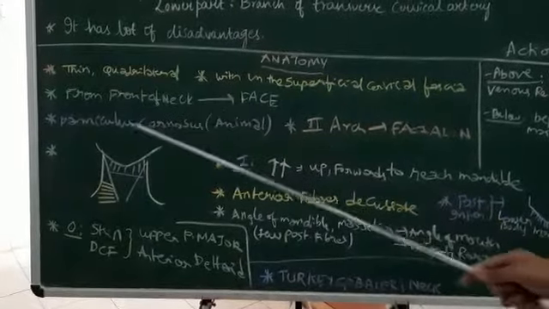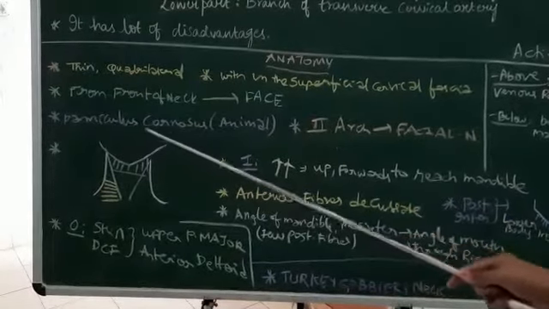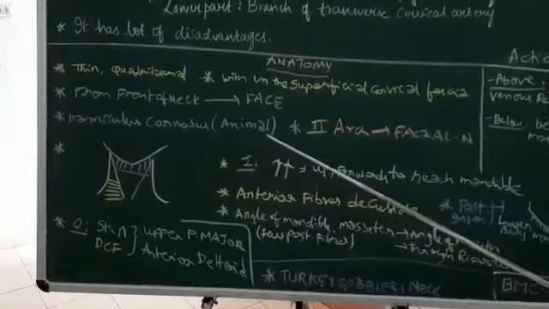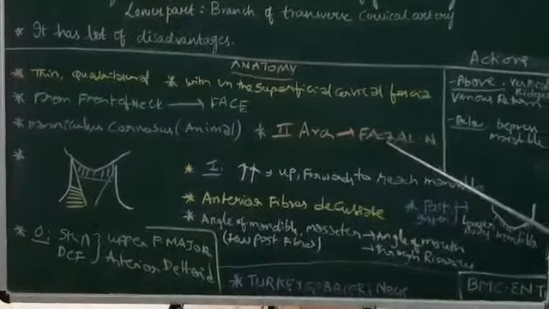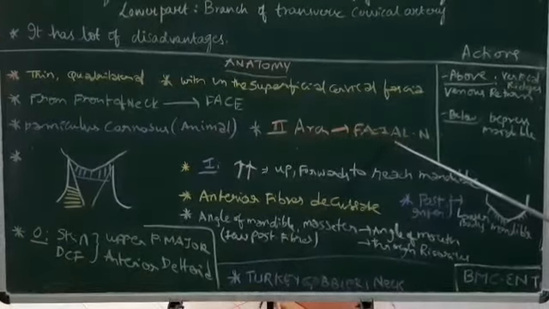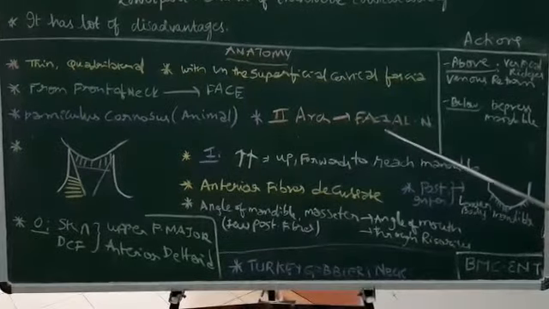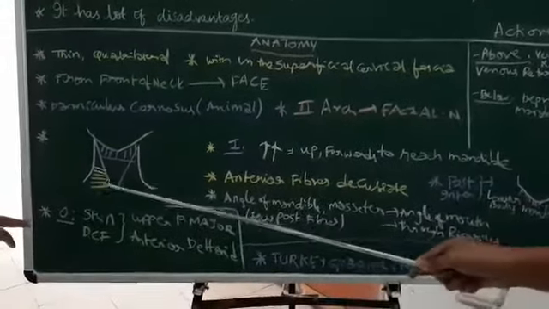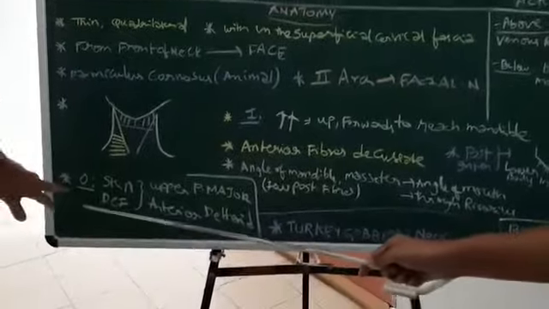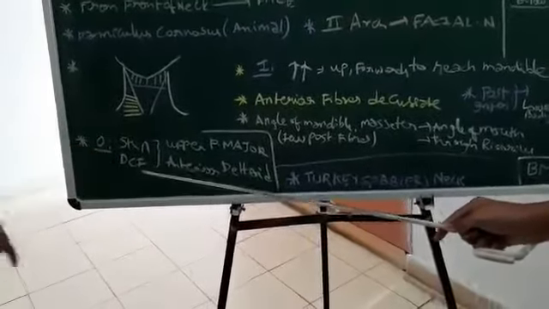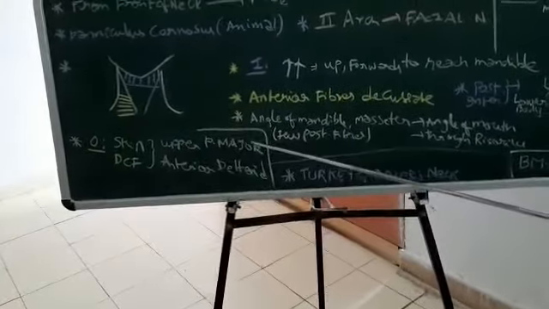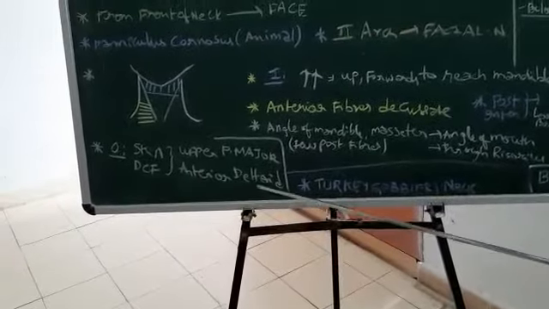So it is a representation of the panniculus carnosus of the animals. It is a second arch muscle, supplied by the cervical branch of the facial nerve. So it has various origins and insertions. Origin is from the skin and the deep cervical fascia in front of the upper part of the pectoralis major muscle and the anterior part of the deltoid.